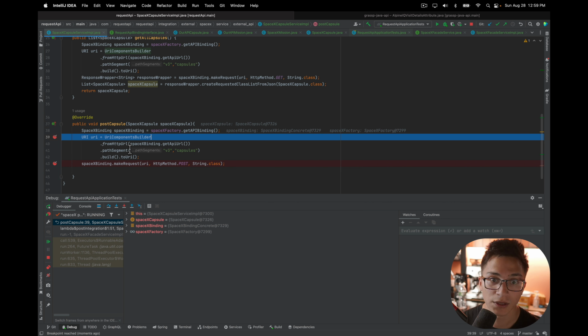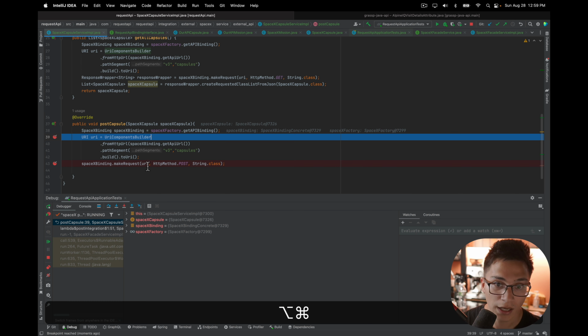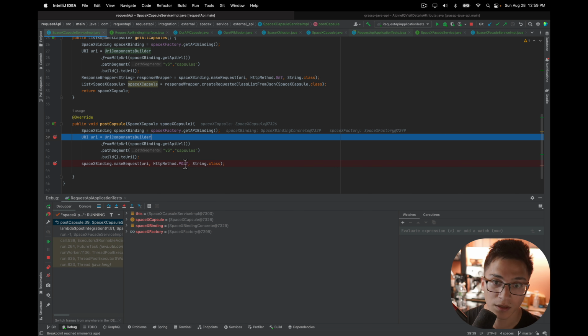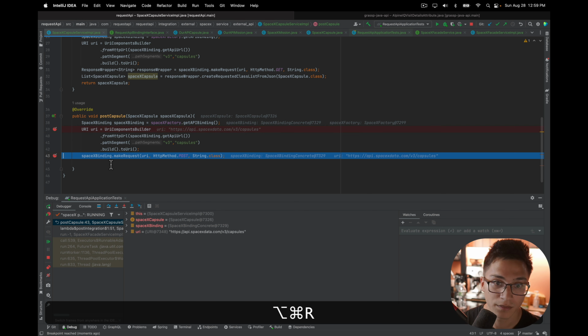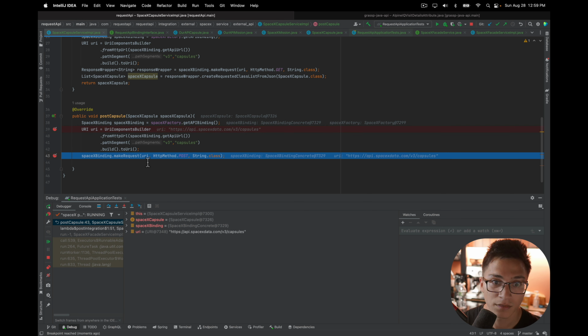So now you do the same exact thing to do the URI. And instead of a get method, you just send a post request. And since it's just a demonstration, we should actually be sending the object right here.